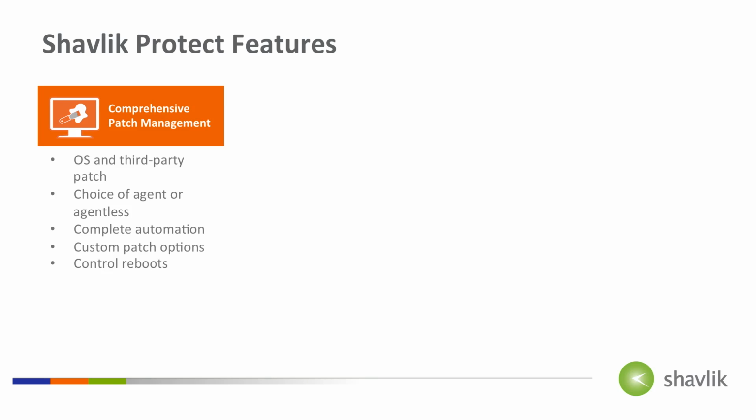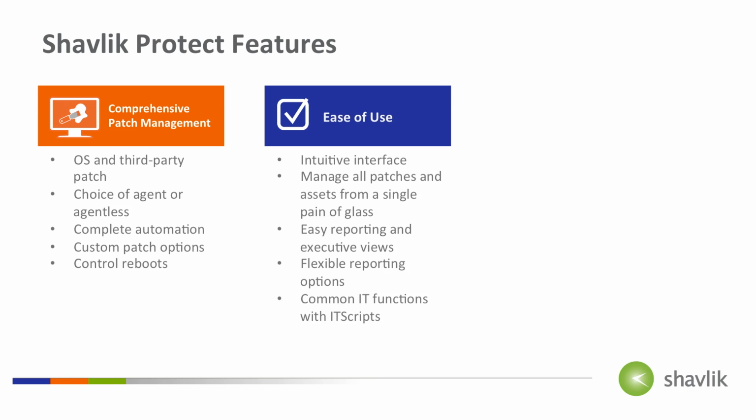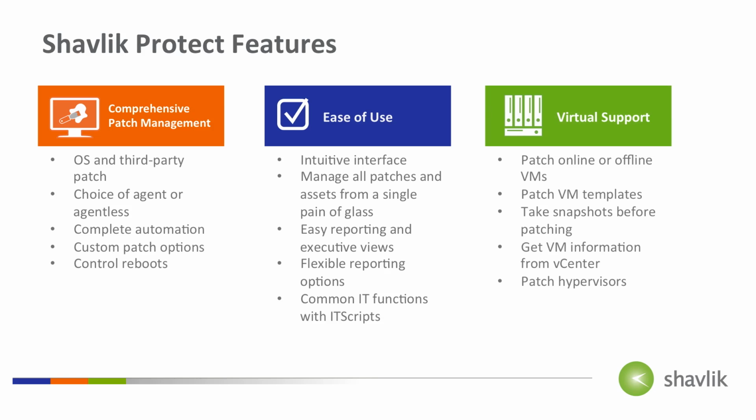We break down the features into 3 different buckets. First, comprehensive patch management. So we talked about how many things that Shavlik Protect can do. The other thing is the ease of use. How easy is it to use? How easy is it to install and configure? And then the last piece of this is the virtualization support. So the nice thing about Shavlik is that we have very good experience with VMware, and we have some very good integrations into VMware. So our virtualization experience is by far the best.